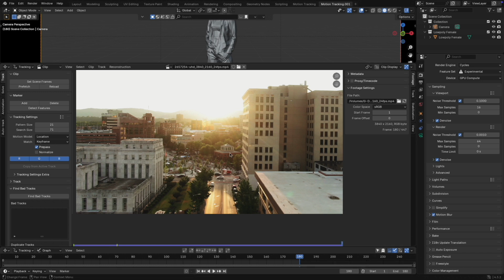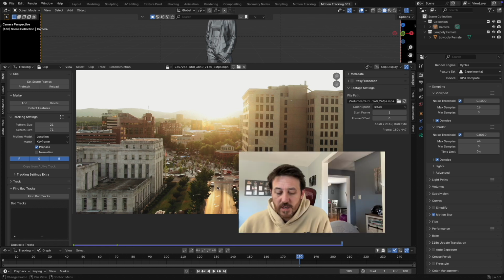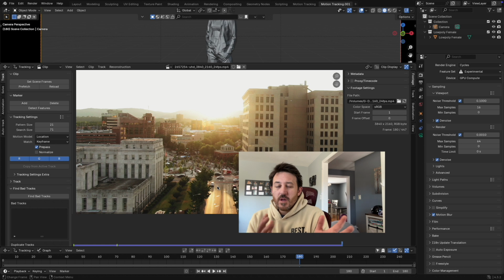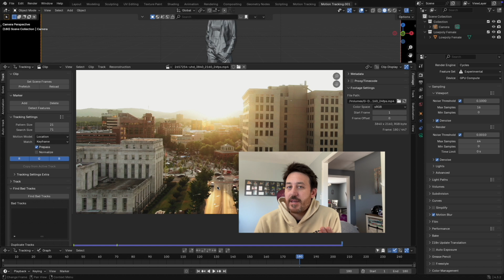Now, length of clips is a huge thing when you're motion tracking. The more movement and the less contrast, the harder it is going to be to track. Especially if you have a blurred background, and if you have any kind of blurred subjects, let's say you have someone very close to the camera and the background is far away and very blurred, you're not really going to be able to track that very well. It's going to be very, very hard. Those kind of shots probably aren't going to go so well. So typically you'd want to add any kind of blur back in afterwards.